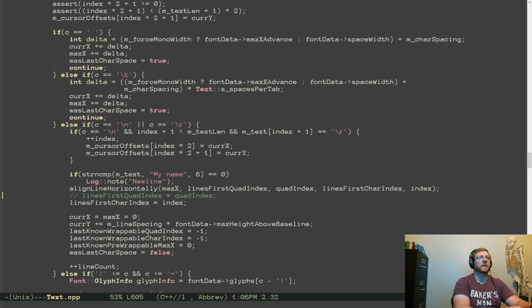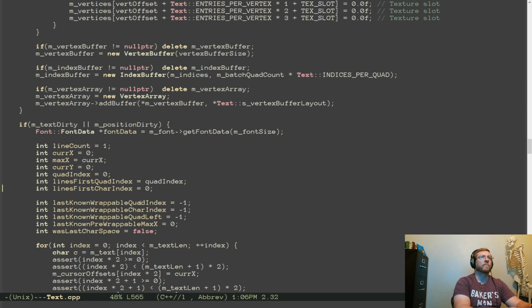This line, though, I think it's suspicious. Line's first quad index.